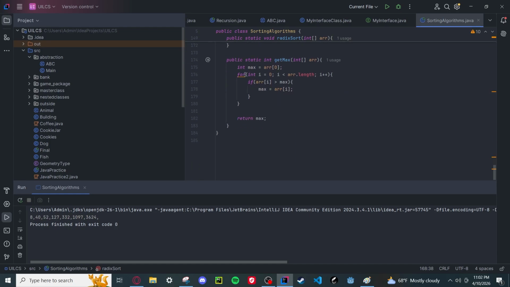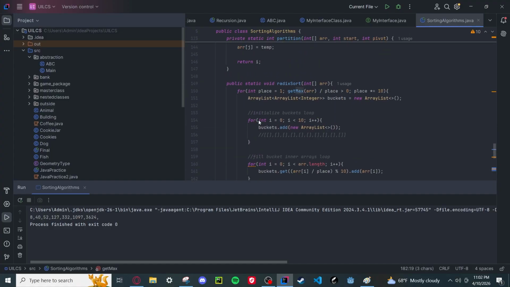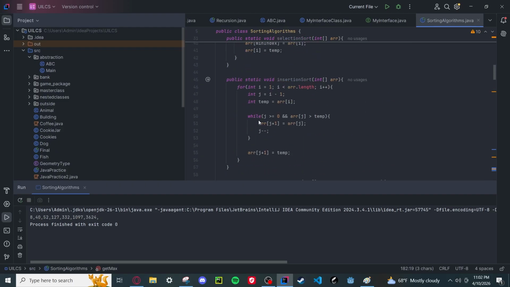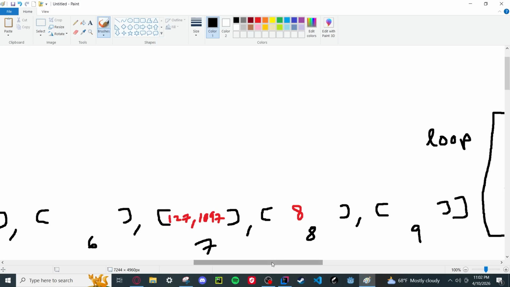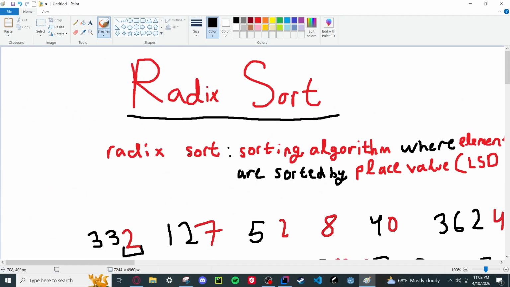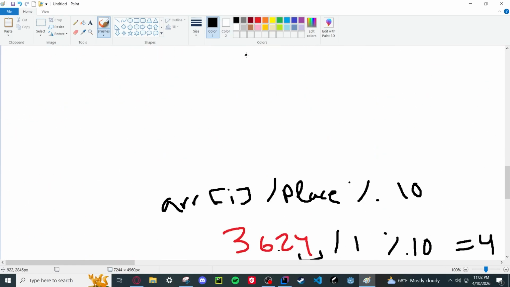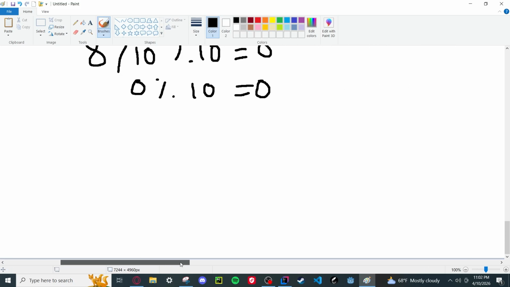Again, if you have any questions, let me know. If you're confused on how this get max function works, I can explain it real quick. We're setting the max value to the initial array element. Basically, we're just going to loop through the array and say if we find a value that is bigger than our max, make that a new max, and then just return that value. But that is Radix sort. I say it's similar to bucket sort, because people use buckets, but I haven't learned bucket sort yet, so I can't differentiate it too well.